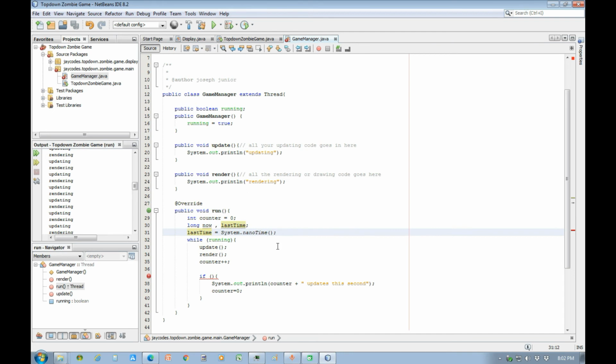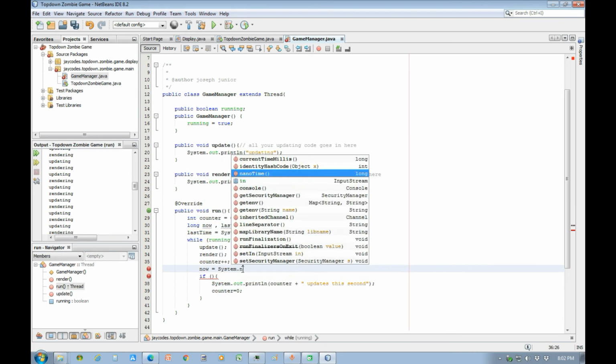Now we just need to get the now time, so we say now equals System.nanoTime.